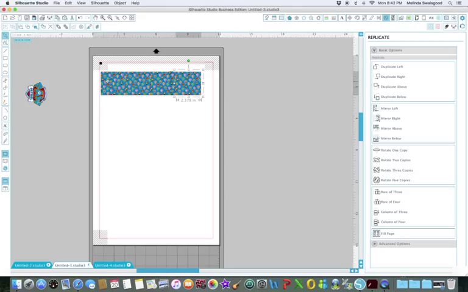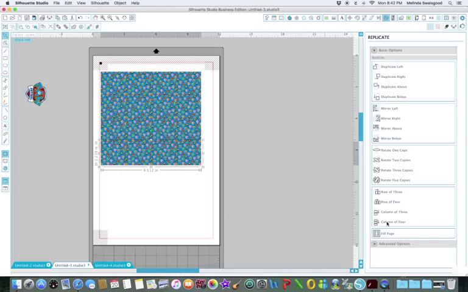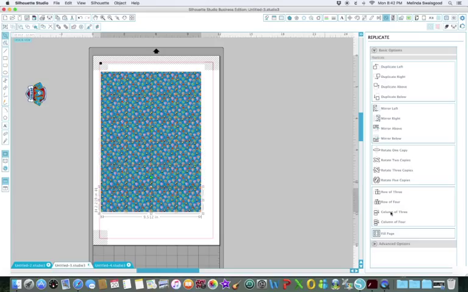Now I'm going to click and highlight all 4 of these boxes and do column of 4, and that will bring it all the way down. As you can see, we have more room, so I'll do column of 3. Almost.